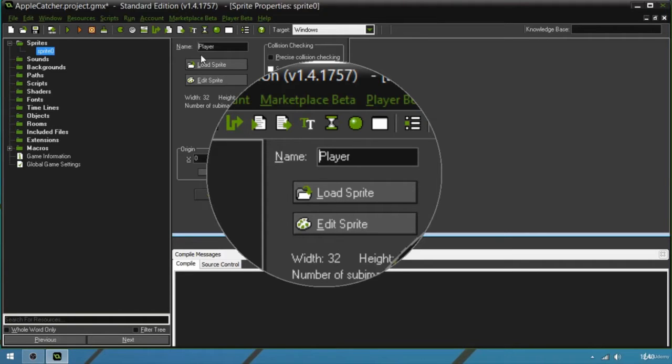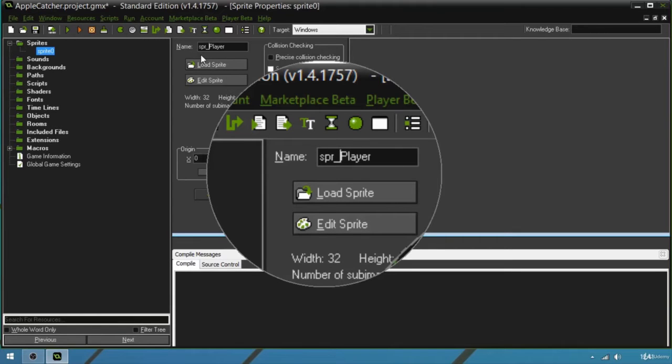However, it is a good practice in GameMaker to start a sprite by typing SPR underscore. And why is that? You might have noticed that SPR is an abbreviation of sprite. Okay, and this keeps your code organized. So if you have several elements that belong to a player, so if you have a player sprite, a player object, you have a player path maybe, all of these things are going to be differentiated by just the beginning of it. So it is easier to search for everything that is related to the player, and also you're not going to mix up and give bad names to certain elements that you create. So this is good practice in GameMaker.